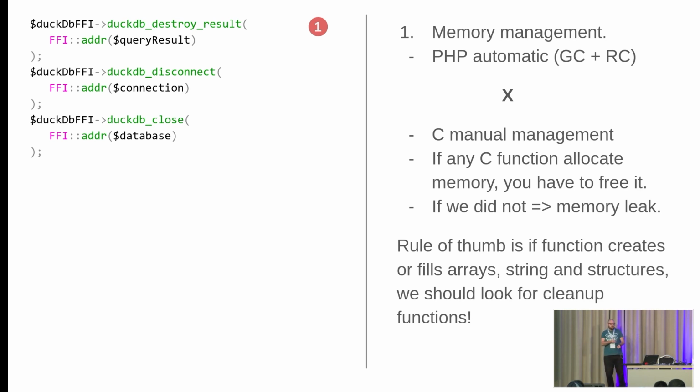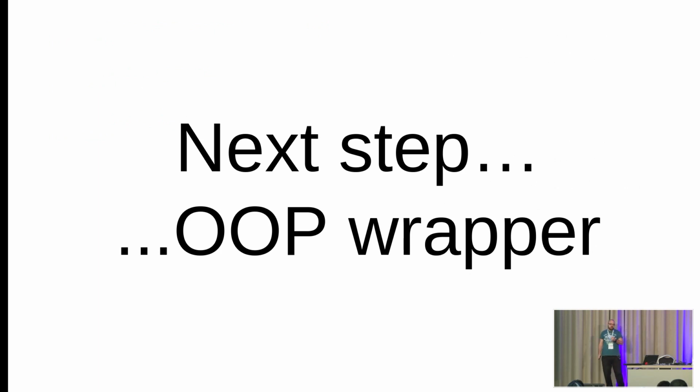So this is the reason why I have so many destroy, disconnect, and close methods. If I didn't provide them and ran this code in some loop, after some time I would simply deplete all computer memory, and it would crash. So you should be very cautious if you do this. The general rule of thumb is, if a function creates arrays, strings, or structures, you should look for the cleanup function. This is usually in the documentation of your library. So in this case, you should read the manual. At least I recommend it. It's not like in PHP, in which you sometimes randomly use some functions and simply don't care. This simply won't work in the world of C.